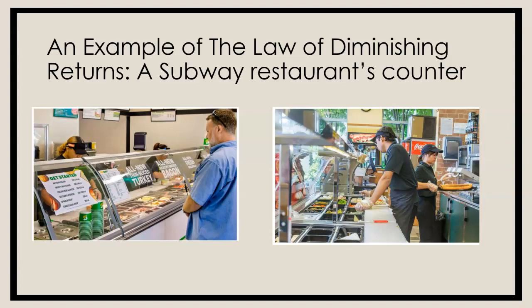So that's a demonstration of the law of diminishing returns. After that second worker, that's the after a certain point that I was talking about, the third worker and the fourth worker contribute to additional production, but each one contributes a little less, and the fifth worker may actually push you down in terms of his contribution to production.